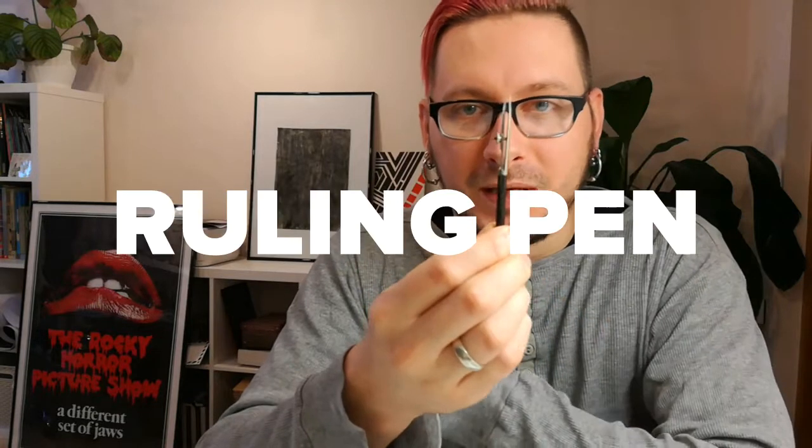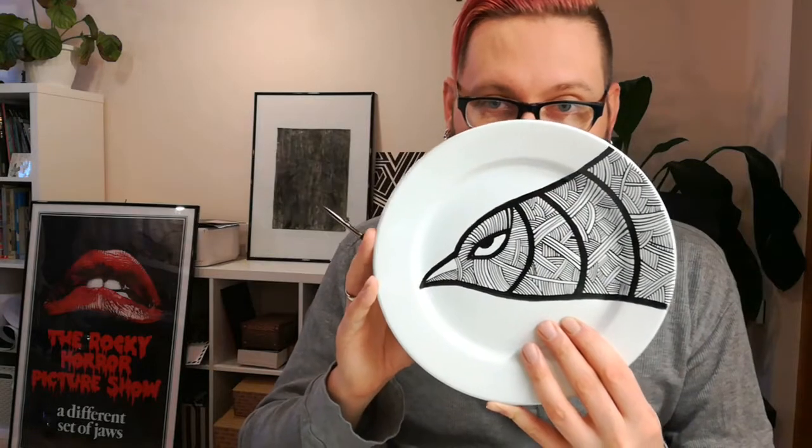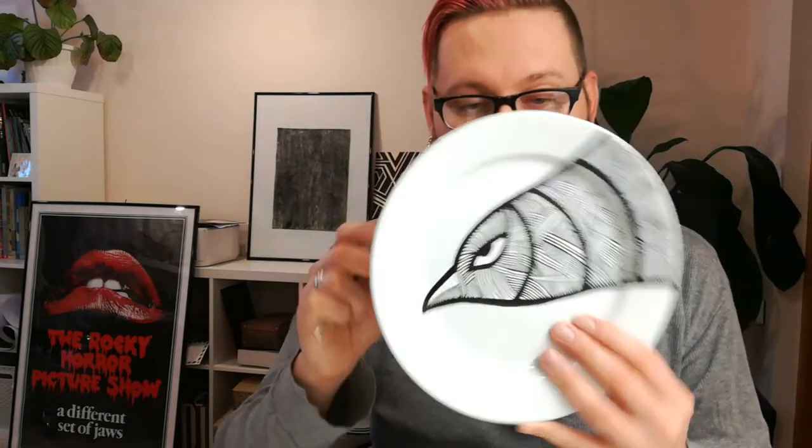It's because of this ceramic paint, and its thickness is almost like motor oil. So drawing a constant thin line is almost impossible. But I had some great results with a so-called ruling pen. So what I did, I used this small tip to fill the gap in the ruling pen, and then I drew with it. It takes a lot of time and patience. I think this one took me about 4 hours, and that's a lot for just one plate.